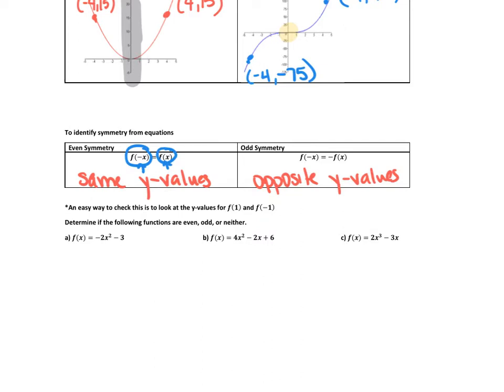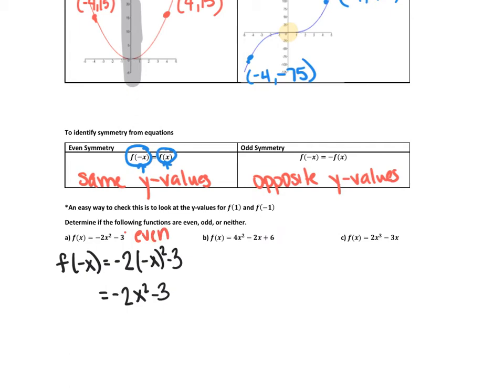So if we look at the first one, if we were to take this function and plug in f of -x, we would get this, and this says for every x, plug in -x. So for every x here, I'm going to plug in -x. So I get -2 times -x squared minus 3. When I evaluate this, this becomes -2, -x squared. Anytime you square a negative number, it becomes positive. So this becomes -2x squared minus 3. Notice here, I'm getting the exact same function that I started with after evaluating for -x. Because of that, this tells me this is an even function, because I get the exact same y value.